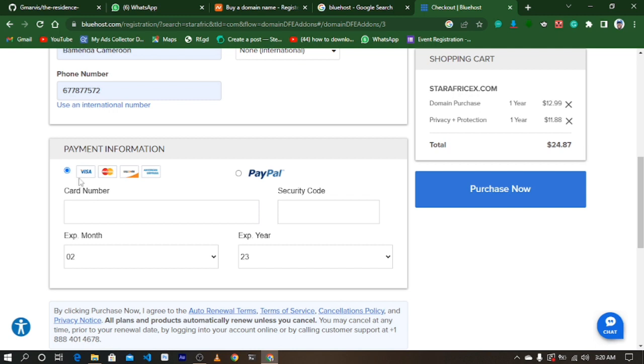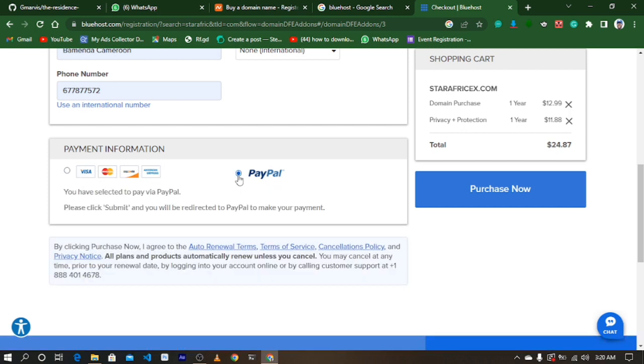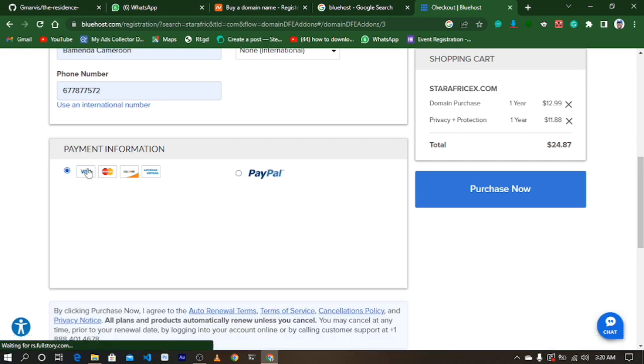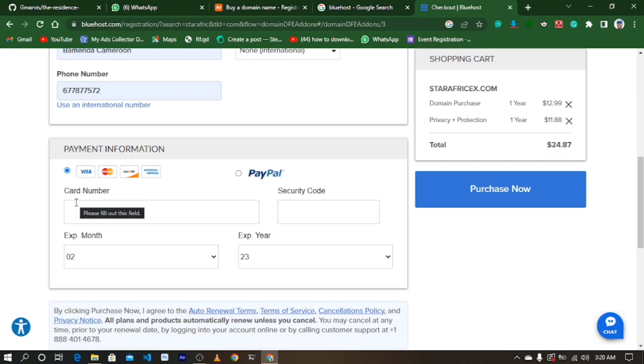So payment method, you choose the method you want to pay with. You can choose PayPal and proceed with PayPal. You can choose Visa. Most of the times we pay with our Visa cards. If you have a bank card, maybe African, maybe UBA, you can pay with this.